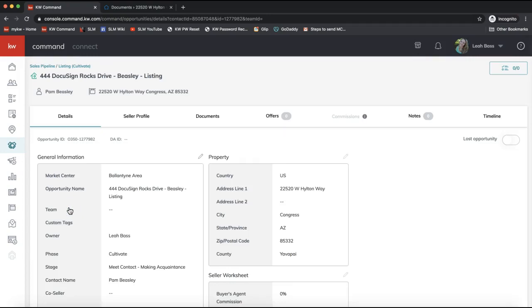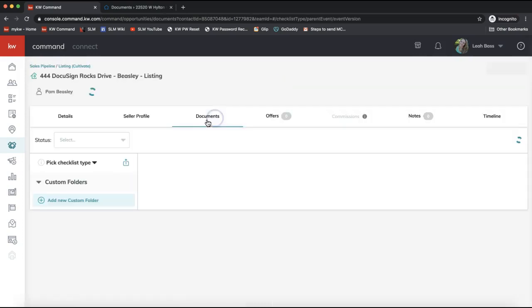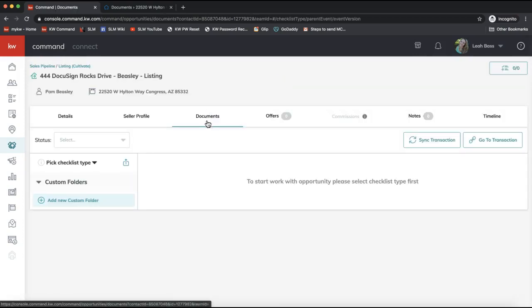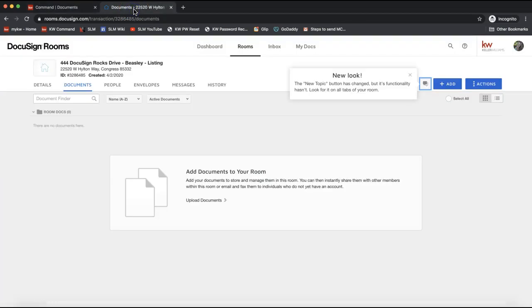Once you click on that opportunity name, I clicked on the name. I then am able to click on the document section on this white toolbar. And then I have the option to click Start a Transaction, or it'll say Go to Transaction if you've already created that. So let me know if you have further questions on that. Of course, that's really important. So thank you for asking. I'm sure that clarified it for a lot of other people as well.